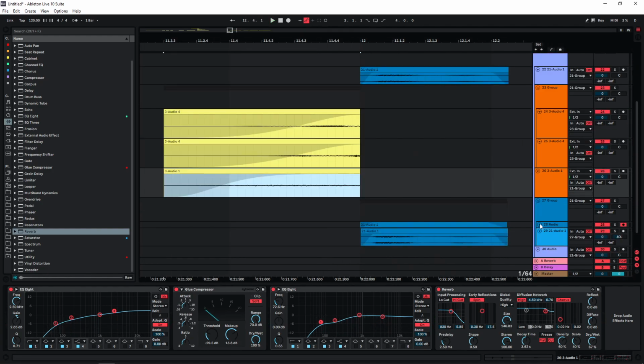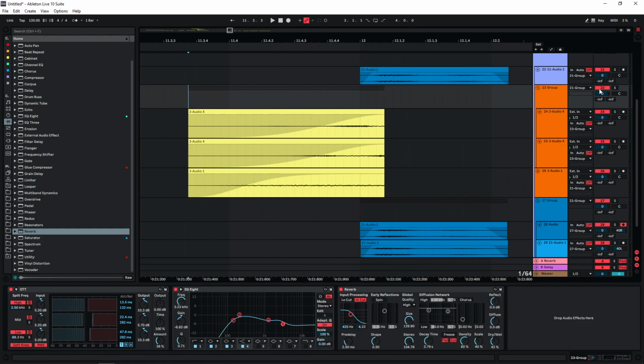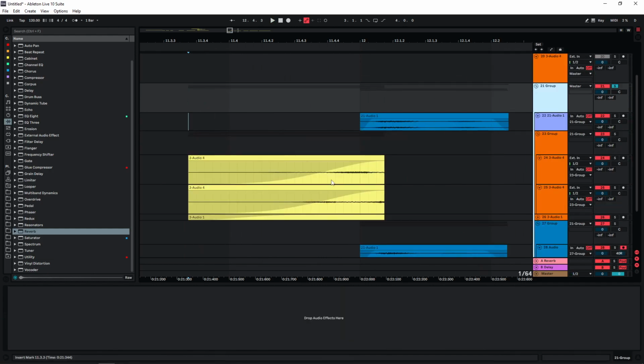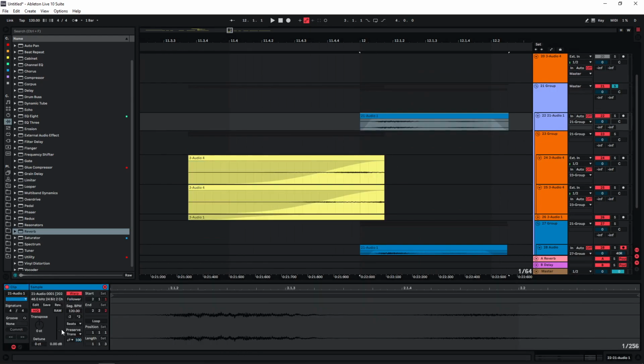Yeah, I just think that the timing is a bit off because now we have aligned it to the grid, but it's actually not on the grid. So I'm just gonna drag this a bit further. Yeah, I think I'm just gonna make these a bit quieter, so this one pops a bit more. I can also increase the volume of this one here a bit.